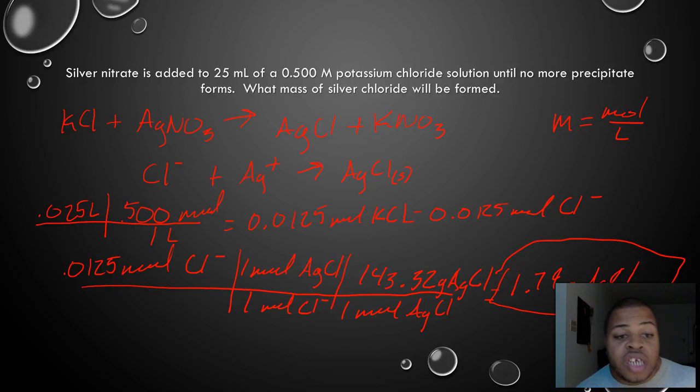Now, again, check the work as we're going through. I want to make sure that I'm not leaving something in there that might get you going on the wrong path. But this is the basic idea we're going to look at with solution stoic. In this case, we wrote our equation, we wrote out our net ionic equation, we found our moles of our potassium chloride, or of a chloride ion, which is what I have to pay attention to. And then I use that relationship to go into my final product.